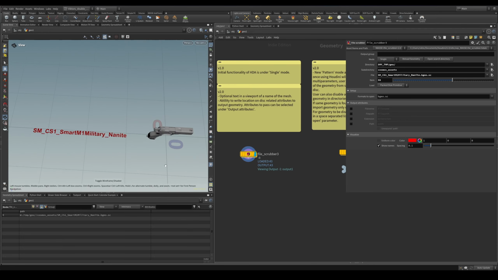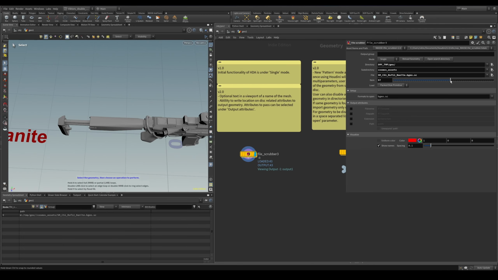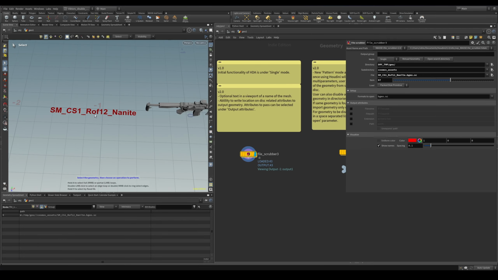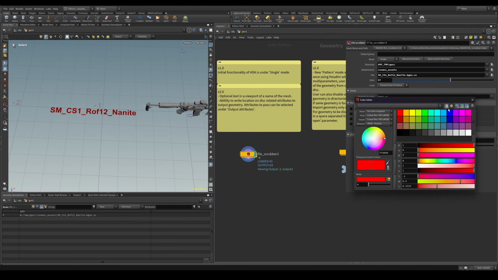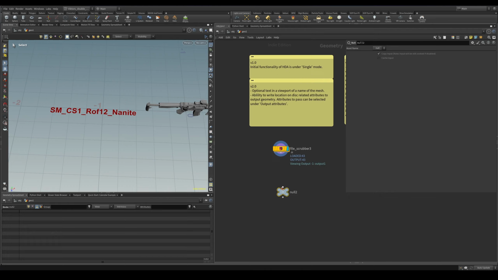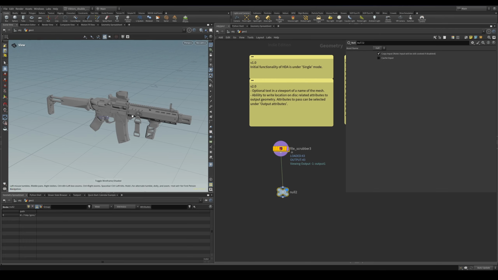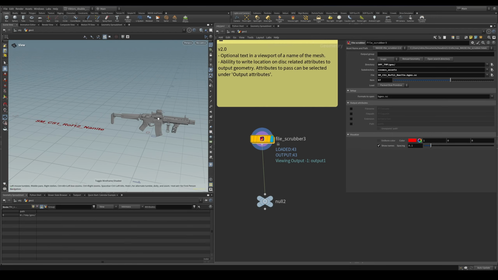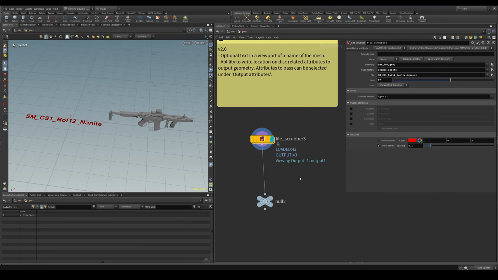on disk. One thing to note that has been updated for this version is that now we have our visualization. If you do not want to show it, you can hide it inside here. You can change the color, but this is just a visualization, because after all, when you pass it downwards, this is just a viewport visual aid.